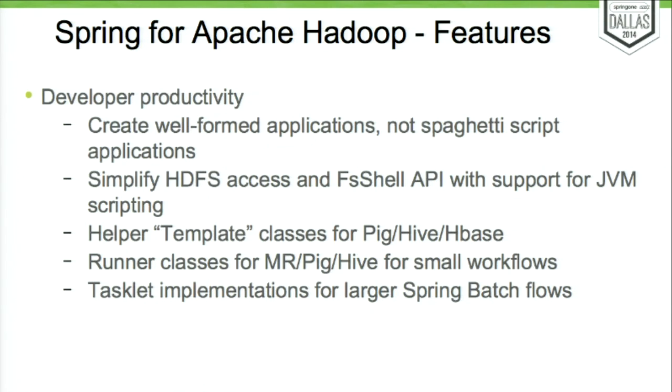And we support scripting inside the application context. So if you want to copy a file, you can write a little Groovy script or a JavaScript script to copy files using the file system commands that we saw earlier. We have template classes for working with Pig, Hive, and HBase. We have classes where you can run smaller workflows with MapReduce, Pig, and Hive. And for Spring Batch, we have tasklets for MapReduce, Pig, and Hive. So you can have your MapReduce jobs be part of your batch workflow.